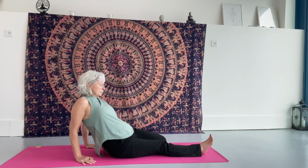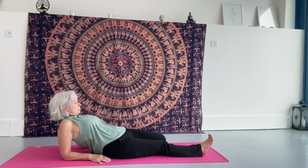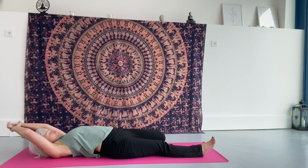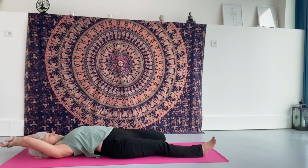Remember that you can put that brick or blanket under that right buttock to lift or raise your hips up slightly, to raise your right hip up if needs be. Coming to the elbows for a moment, settling in. You can stay here if the thigh feels a little too tight to come all the way down. And then if you do wish to do so, maybe raising your arms up beyond the head.